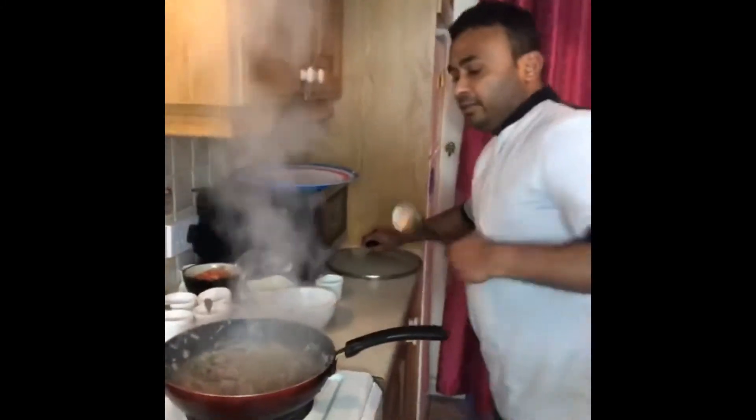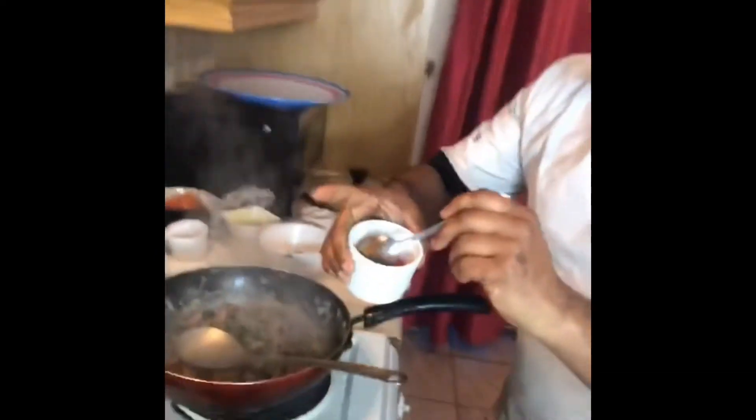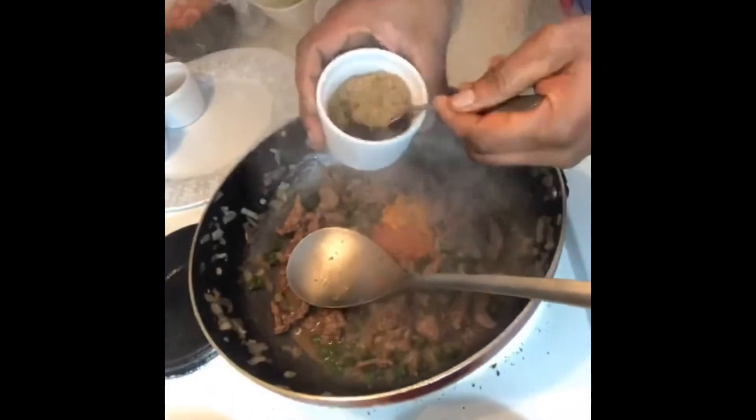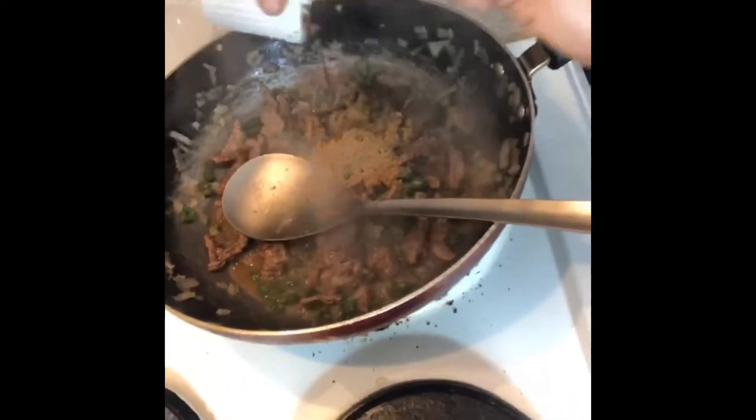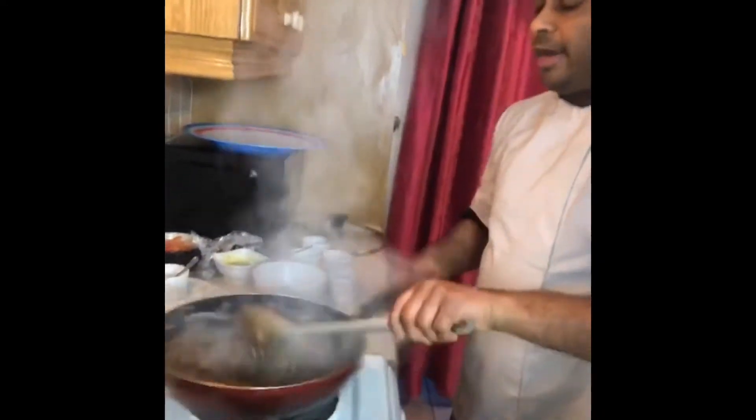So let's see — this is all mixed. Look, all the beef and green beans are in. I put all kinds of spice — this is spicy noodles, that's why. I put one spoon of green chili powder, half a spoon of turmeric, and one and a half spoon of coriander powder. I also put soya sauce — one and a half spoon — and oyster sauce. Soya sauce and oyster sauce are very important because for noodles the flavor completely changes.